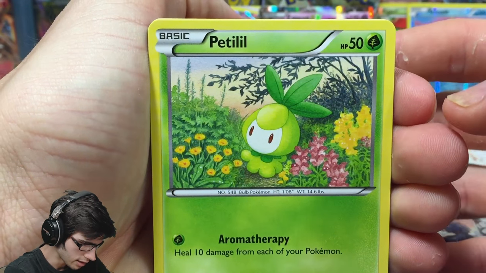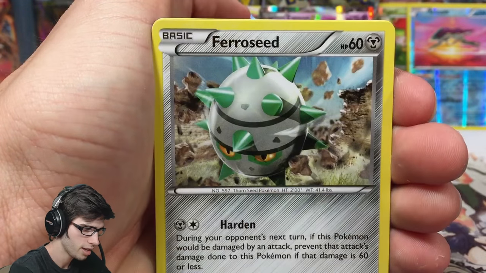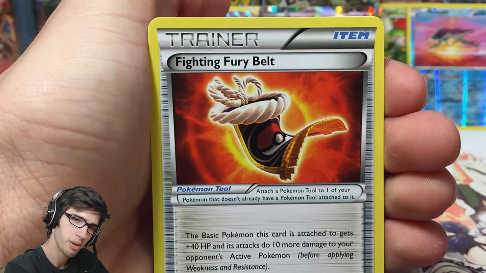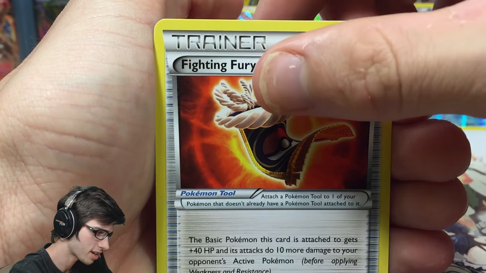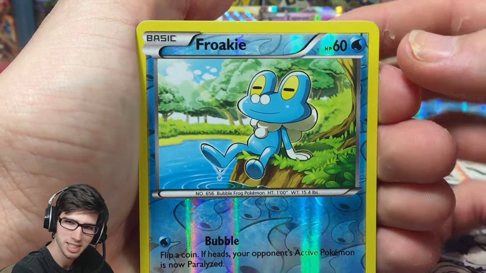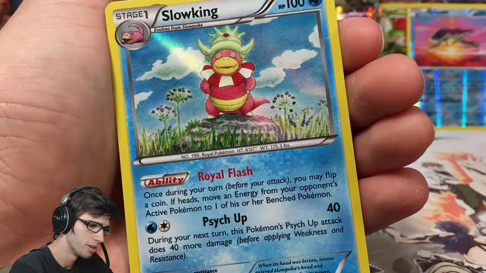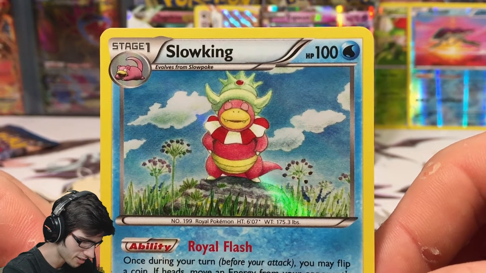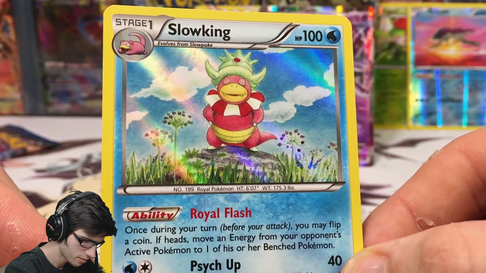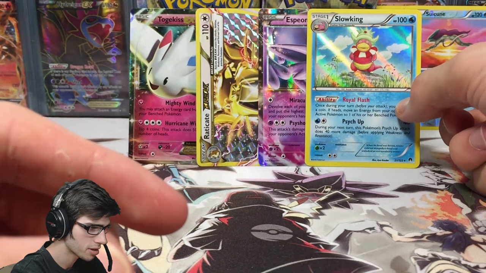But we got a Petlil, a Drowsy, Corsola, Froakie, Ferroseed, Sigilyph. A Max Potion, Fighting Fury Belt, so that's a nice pull. This card is very playable at this current moment in time. So we get a Froakie, that one is just another common, so we're just pulling all the reverse commons at the moment. And a Slowking Holo, nice. So we got Slowking, 100 HP with Royal Flash and Psych Up. Awesome. I did manage to play this one in reverse at my pre-release a couple of times, so that was pretty fun.